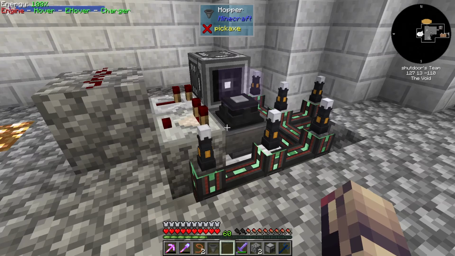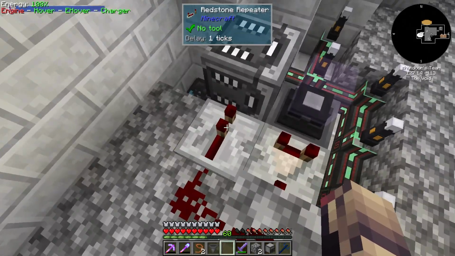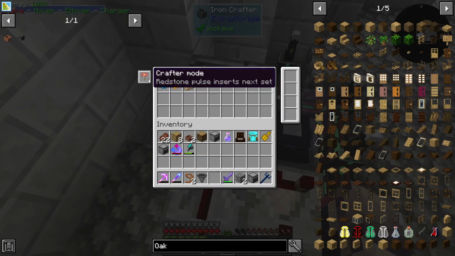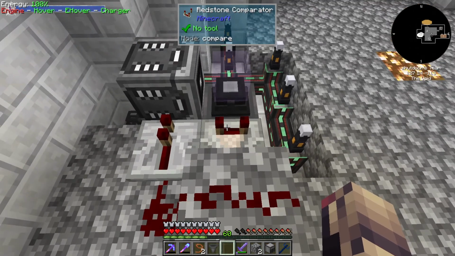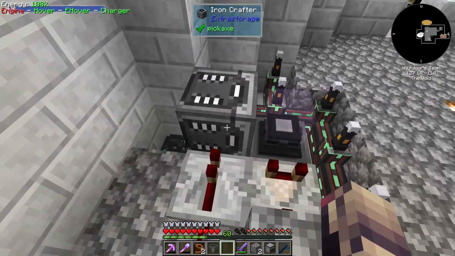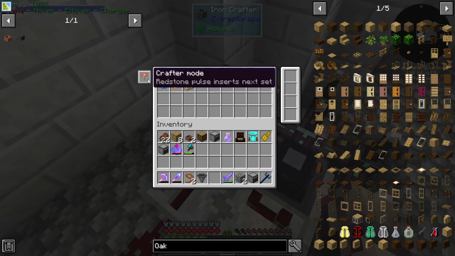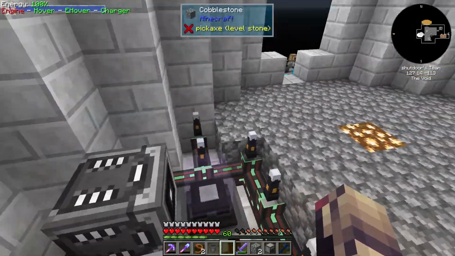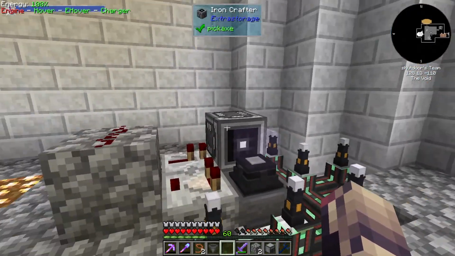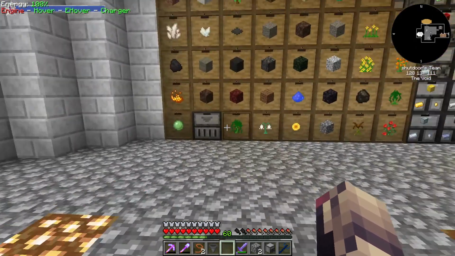You don't need any fancy full-out redstone. It's simply a comparator, a redstone repeater, and then set this onto redstone pulse inserts next set. So each time this is full, it will say, hey, I'm full, send a pulse, and then it will send a set. So, yeah. So, that's a thing. It might be the right one or it might be the wrong one, but it is the very last option, so it is the one that works.